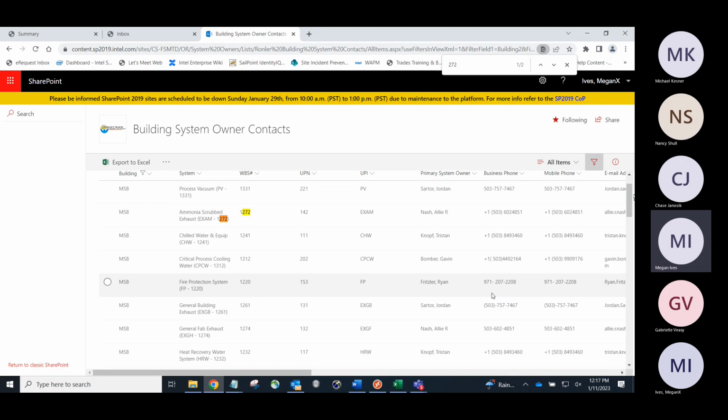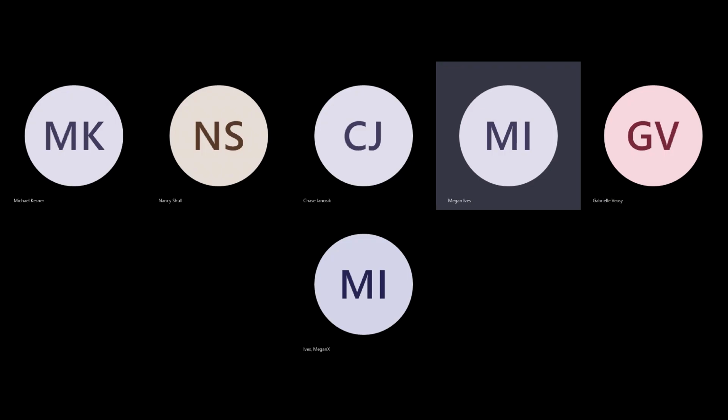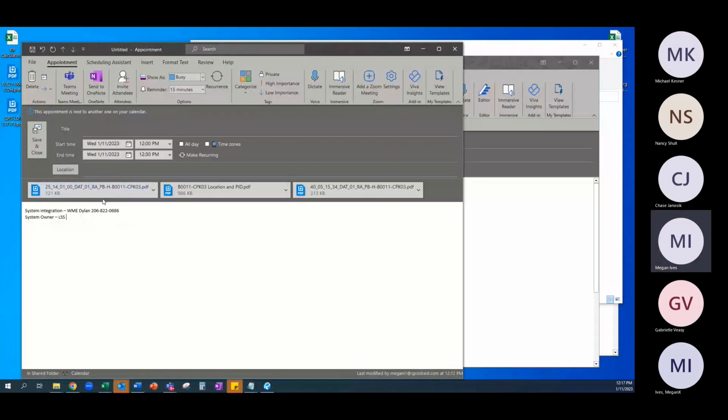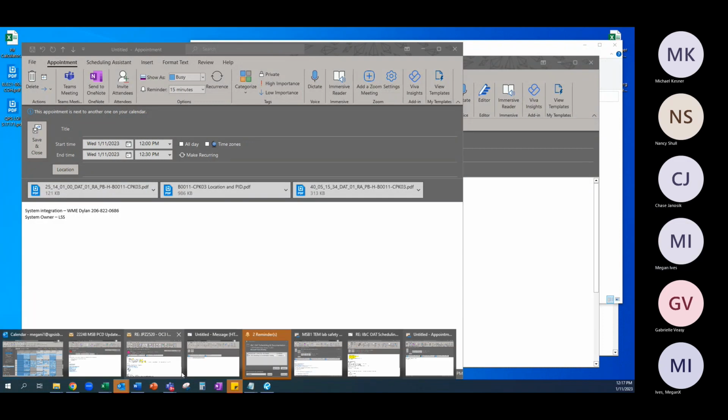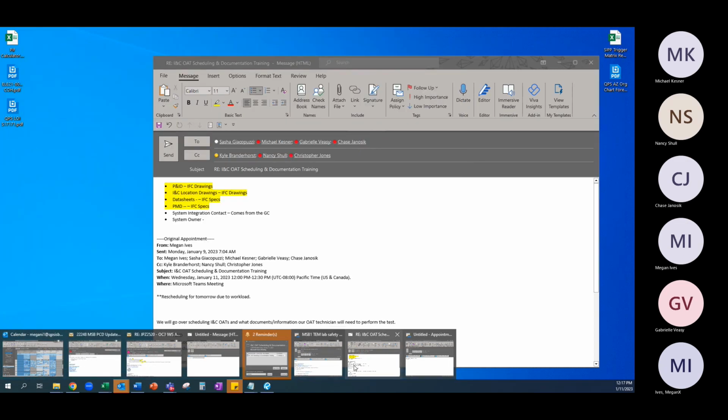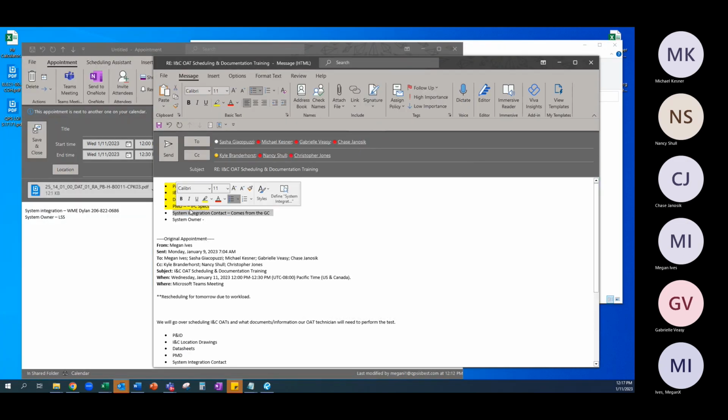So we can always just have them middleman it for us. So once I have all of that included, now he has the system integration contact. He knows it's on the LSS system.